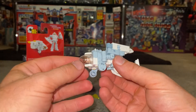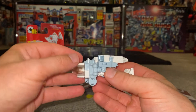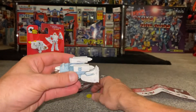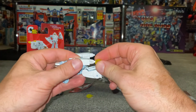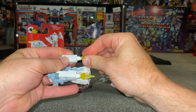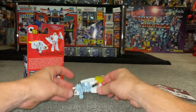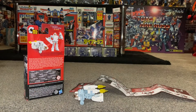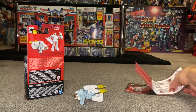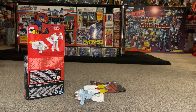The head can't look forward but it turns side to side. Now we just attach the little blast effects to give the illusion he's moving — if these have come apart, simply click them back together. There you go — that's his teeny tiny but very good little alternate mode. For a core class figure it's great.